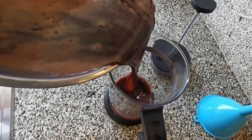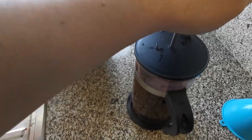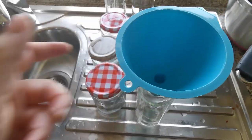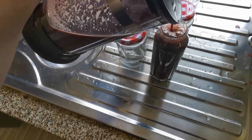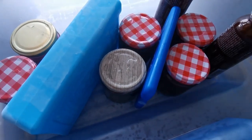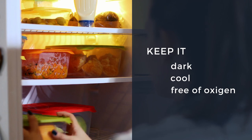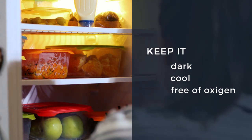This pulp is insoluble fiber — really indigestible — and it can irritate your gut. If you have a particularly sensitive gut, it's better to filter it out. You can see she's filtering it through a French press that you'd normally use for coffee. If you need to filter it even further, you can put it through a cheesecloth or a nut milk bag. We're keeping these jars cold — basically on ice in the bottom of the fridge — dark and filled to the top to minimize oxygen exposure.